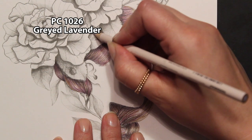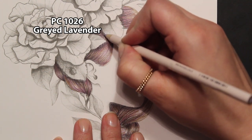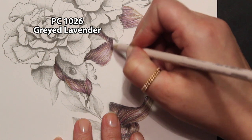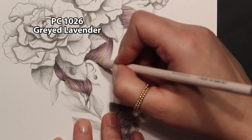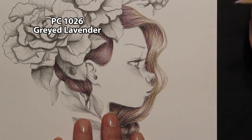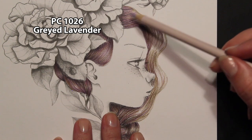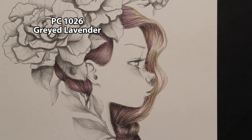Okay, even back in here, even in these dark places, I'm going to put this color in there just to help. You can see the difference that makes. It brings it together. You don't want to blend away all the texture, but it smooths it out a little bit.